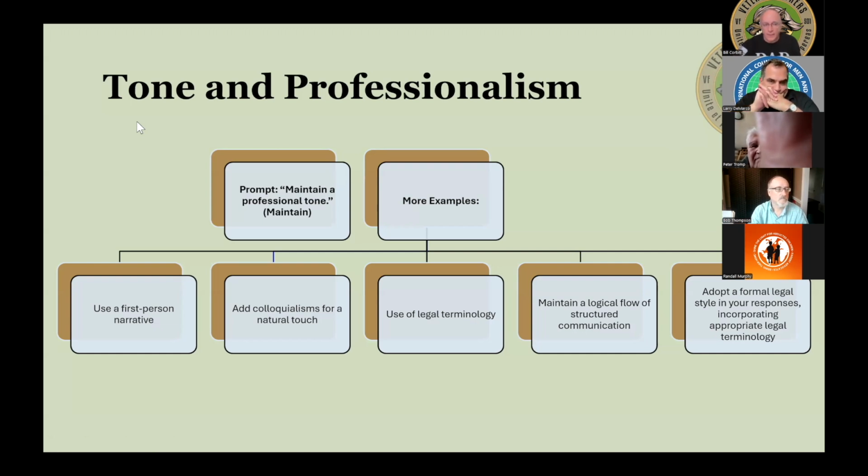Okay. The other one, another one of my favorites for complex forms, is maintain a logical flow of structured communication. I do this normally when I've got a lot of output. I'm putting in a text file and I build it all together, and I'm like, this is all over the map. I'll put this in there and then cut and paste everything below it. And I'll say, take the input and maintain it in logic flow and structured communication, reorganize it. It'll reorganize the whole thing and it makes total sense then.